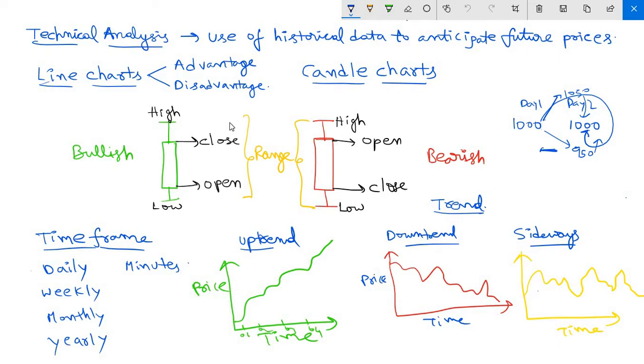That's the only thing we'll go through, and what the time frame means in candle charts, unlike in line charts. In line charts, you just see the past 1 day, the past 1 week, the past 1 month. That's how the time frame indicates, but it's slightly different in candle charts. We will focus on that as well as we understand the things. But the main reason we are going for this is to understand the process through which we reach a particular price, rather than just knowing the end result of a day.